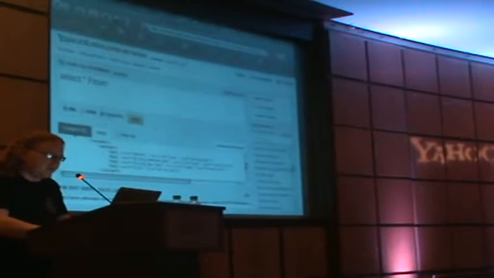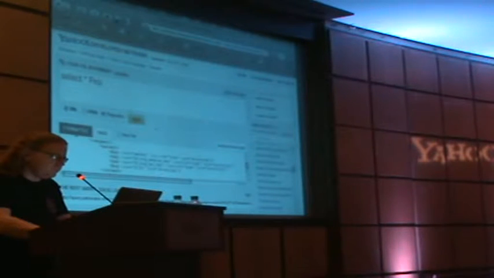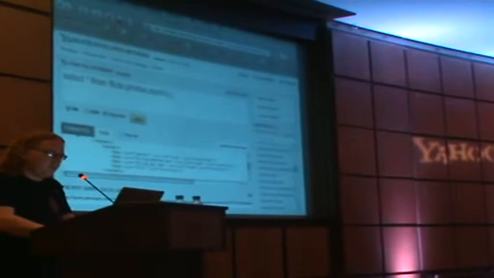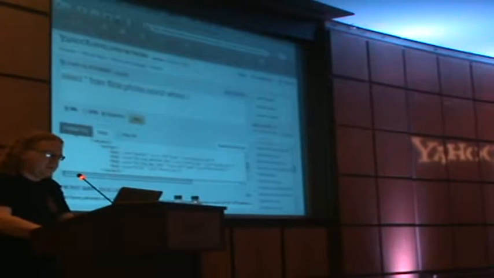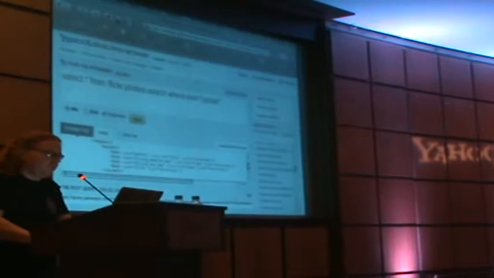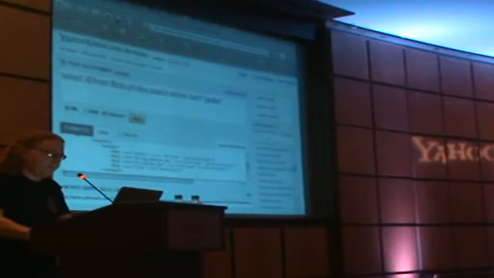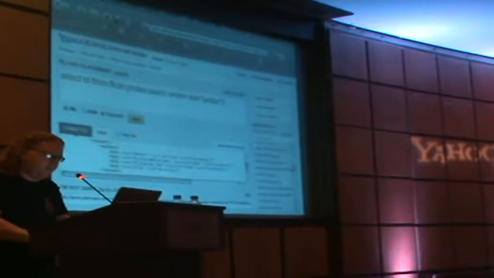So I can say select star from Flickr photos search where text equals Jordan. And we did this before, so let's do the photo ID and then get the sizes.